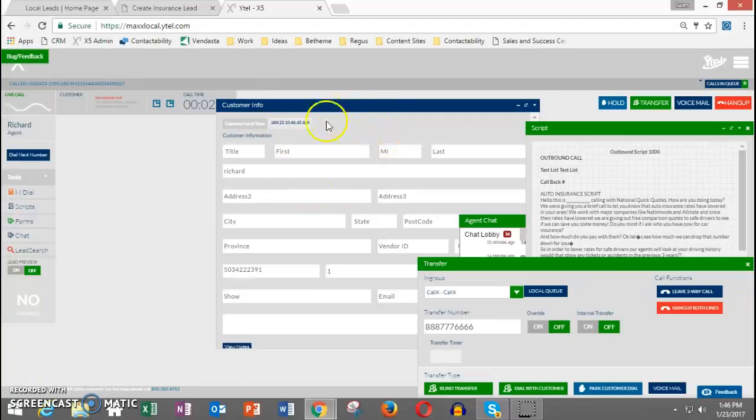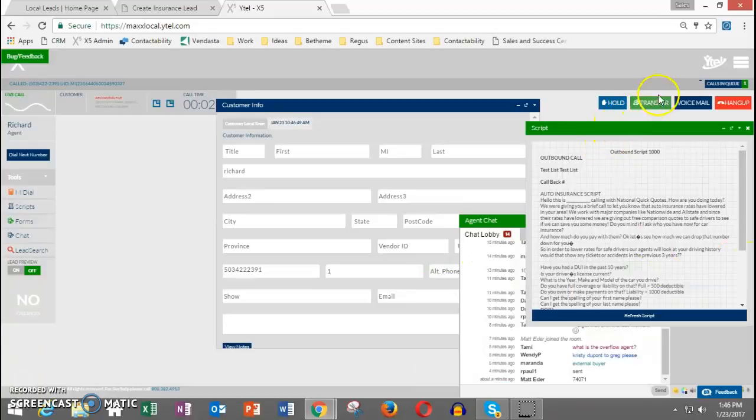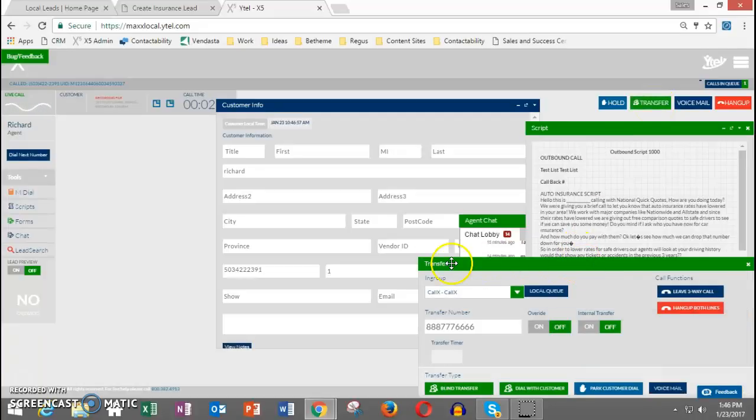Now, when you're on a phone call and you are ready to transfer, all you got to do is go up here and hit this transfer button right here, okay, as you can see. So you click the transfer to number, and it brings up the transfer box. Now, many times throughout the day when you're transferring calls and you go to transfer another call, there's going to be a phone number that's already sitting in this box.